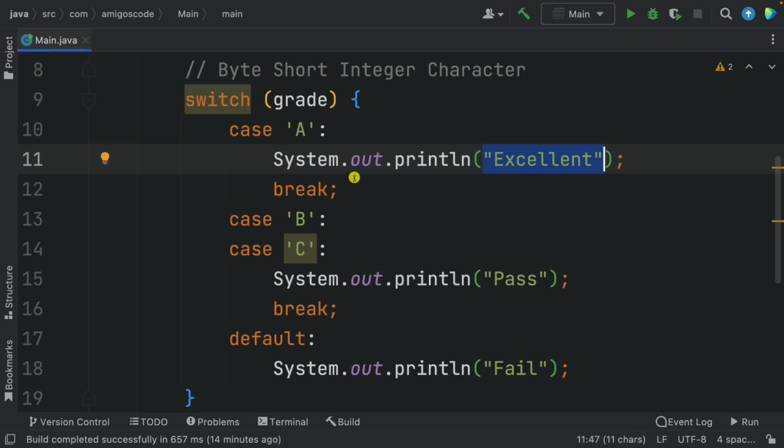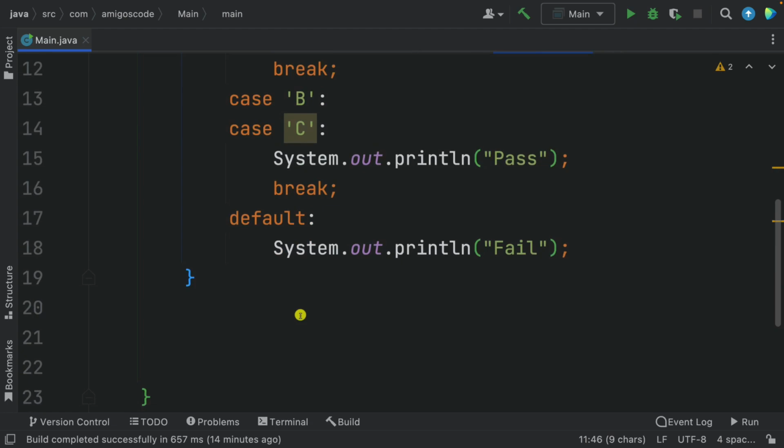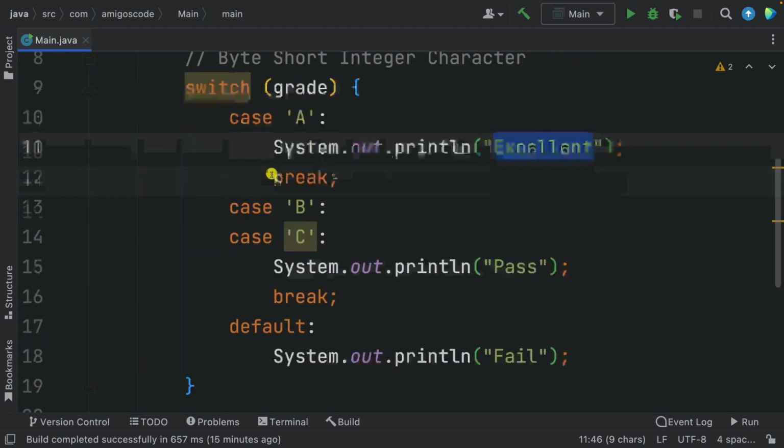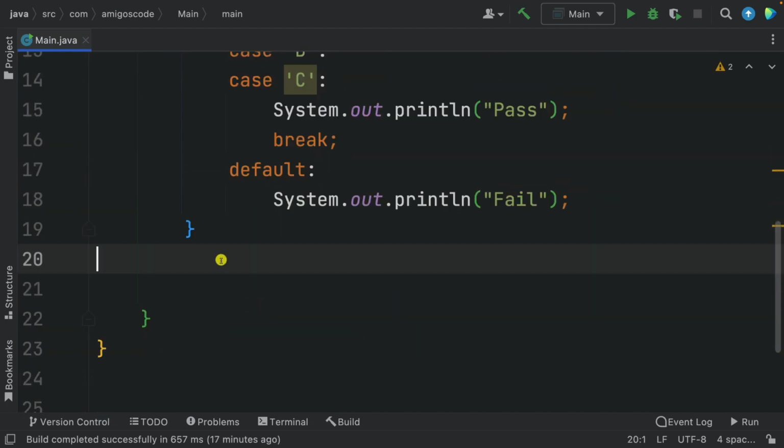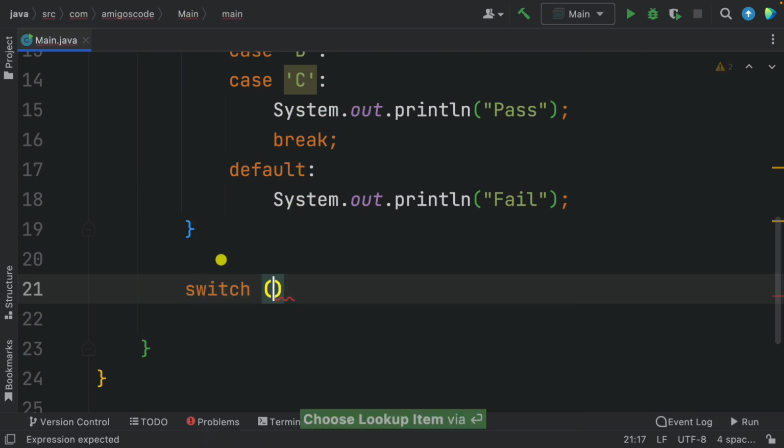So if I cancel this, in here what I want to do is store the result of excellent, either pass or fail, into a variable. So how do we do it? In here, let's just take all of this and we can say switch, and we want to switch on a value.